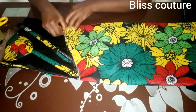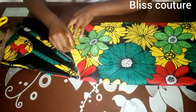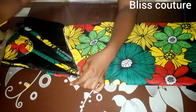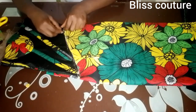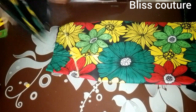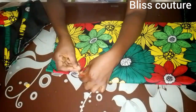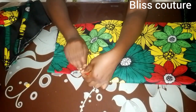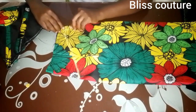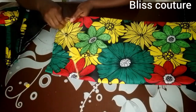So guys, after tracing, I'll make sure the chalk is pronounced very well. Then after tracing, I will now remove the pin. So I've removed the pin and I removed the upper part. So now I will still pin the part. That part I will hold this down part together so that when I'm cutting it won't be shifting here and there.